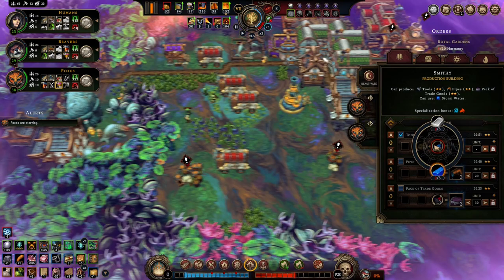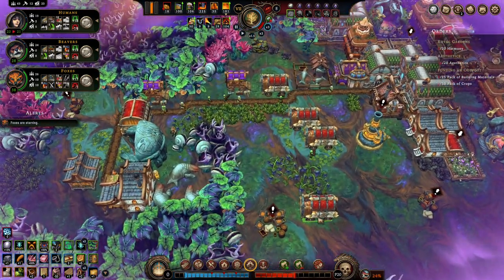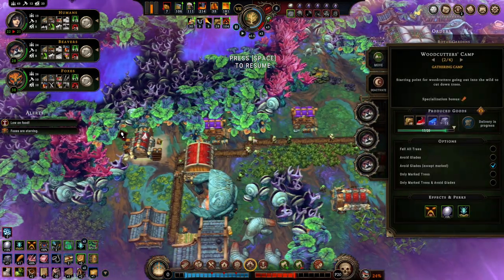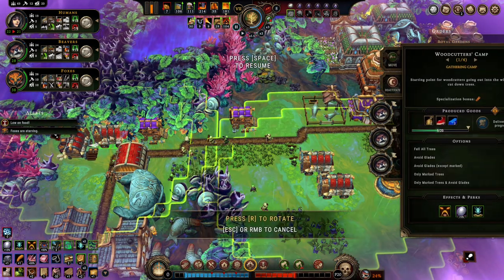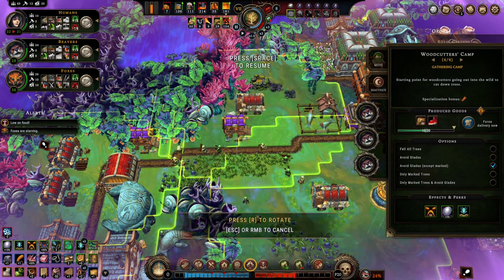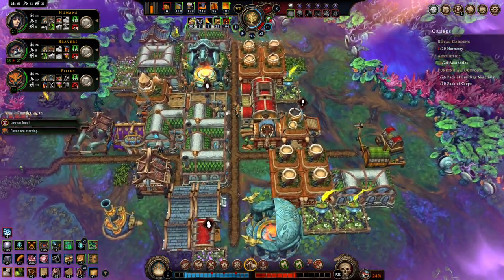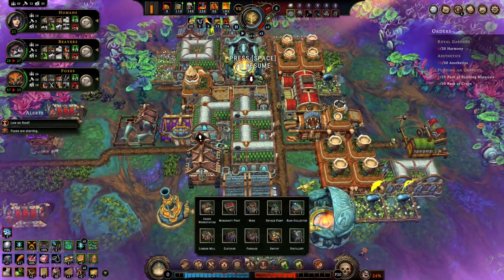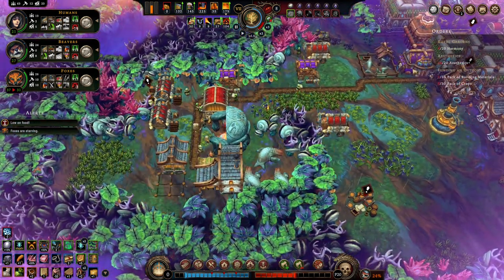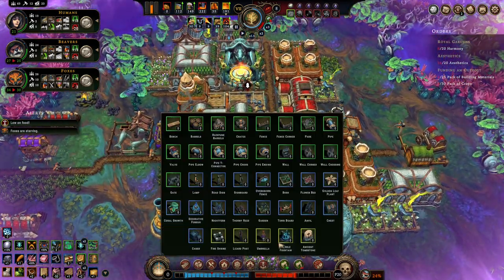We don't have any crystallized dew. The only way we get that is from the meat trees, I believe. Okay. Get you guys pointed in the right direction. If I build, what is it? One more garden, we'll get one more resolve point. And then I need to build like 10 tombstones.